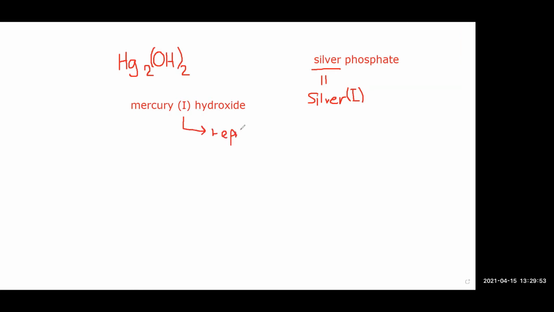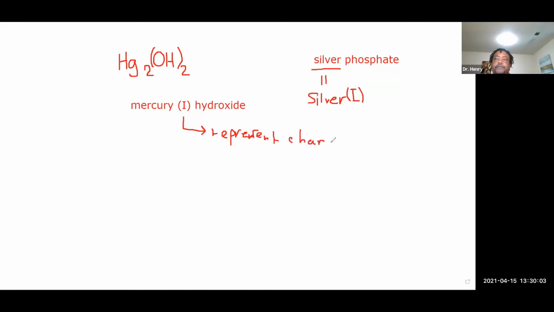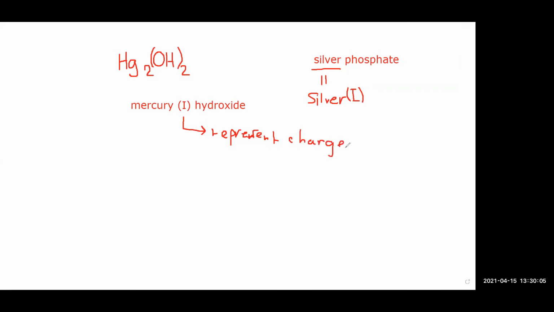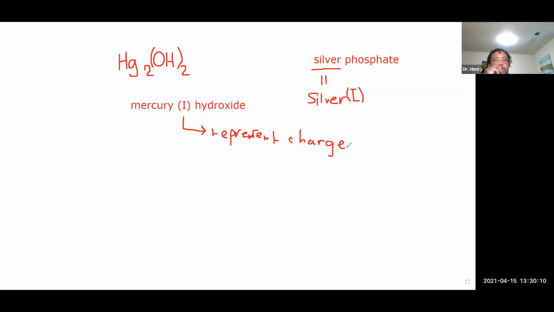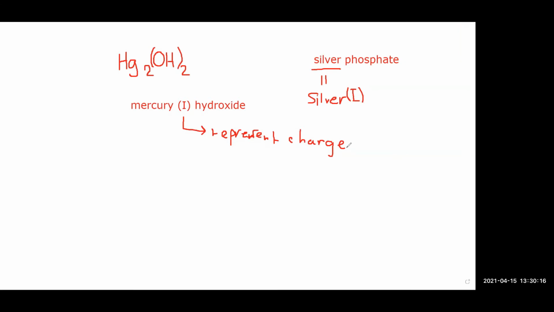All right. Could we do another easy one like this? Dr. Henry, what about aluminum? It can go 2 different ways. It could be plus... Now, aluminum is always going to be +3. There's no exception with that one at all. No question about it. Aluminum is always +3. So in that case, it's always just aluminum. You don't have to put the Roman numeral there. Okay.